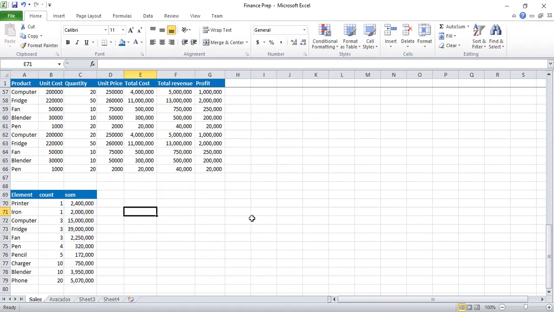So we have seen the SUMIF, we have seen the COUNTIF. Even for profit, if we want to see the element that generated the highest profit for us, you see that we will still use the SUMIF.